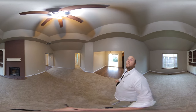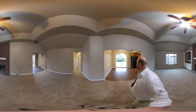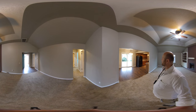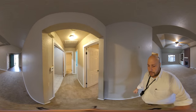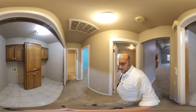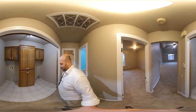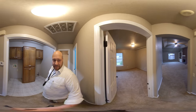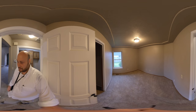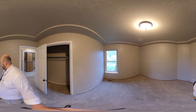Wow, huge, huge soaring ceilings. Look at that fridge — that's a huge fridge. I wonder if that's a bigger than normal size fridge. Going in here, we've got the laundry room here in the middle. That's a big laundry room. It's nice having it in the middle — you can get to it real easy with all the bedrooms. You don't have to go through a tiny little hallway that leads out to the garage.